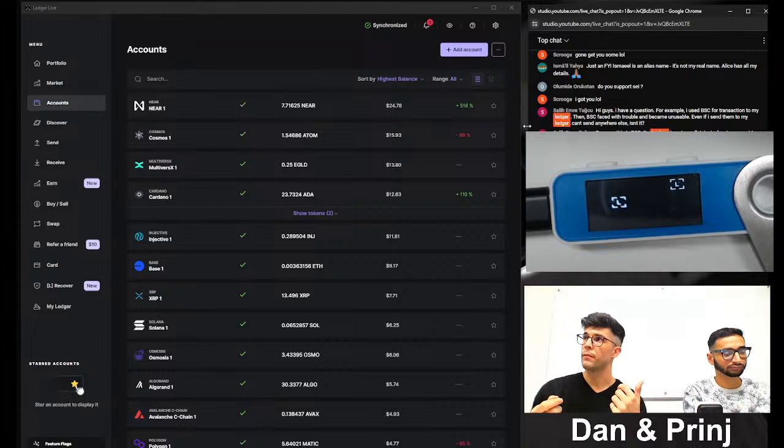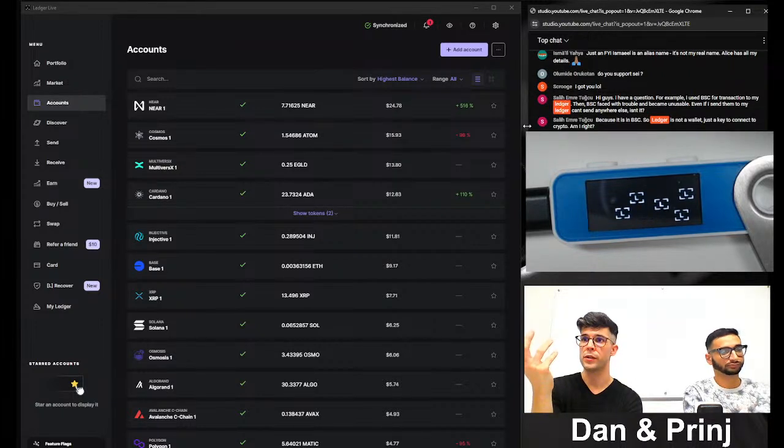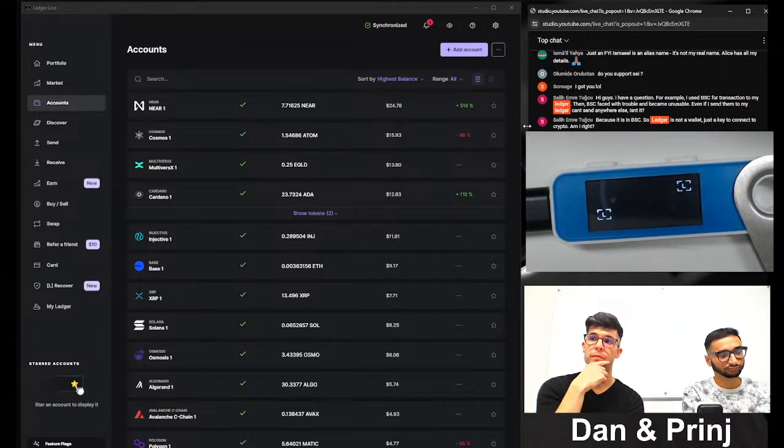There are also some accounts on Ethereum or on Starknet, I think, that have something called social recovery, where you need multiple people to sign the transaction. So maybe that's what they're going for. Maybe that's something that we'll support in Ledger Live at some point.